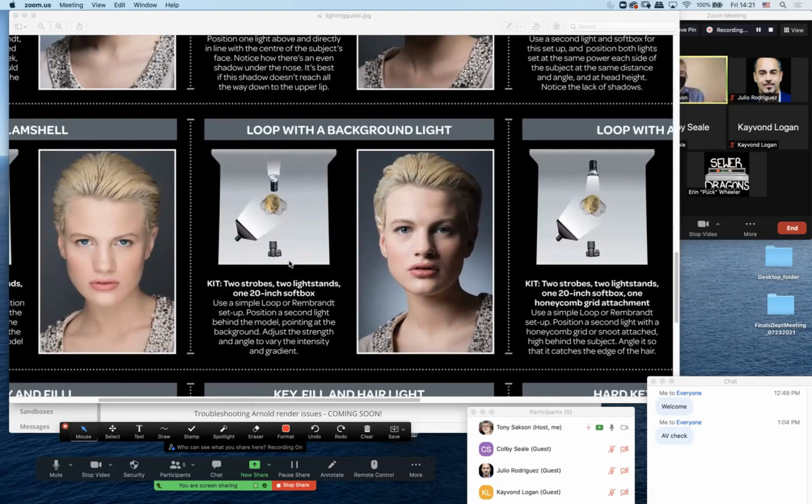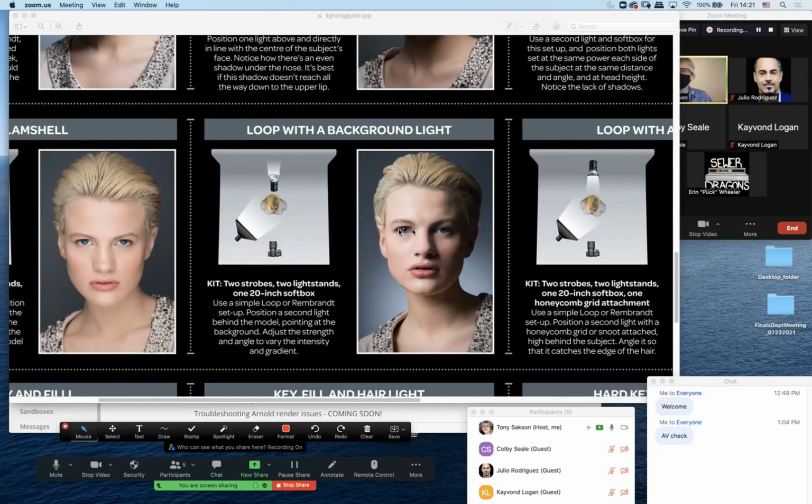All right. So loop or Rembrandt setup, like I said, key light left. We add a background light. This would be a traditional backlight. That light is aimed at the backdrop. So we can figure out the key light, no problem, right?